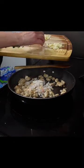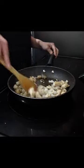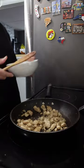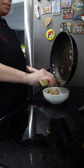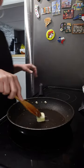Once it's almost done, you want to add the shallot that you chopped earlier. The shallot is going to cook pretty quickly and it's not going to overpower the meat. Once the shallot is nice and tender and your meat is no longer pink, we're going to remove it from the heat, place it in a bowl, and let's get started on this sauce.